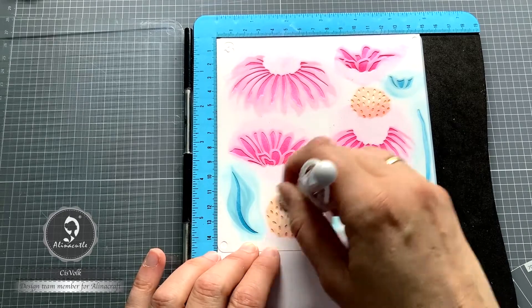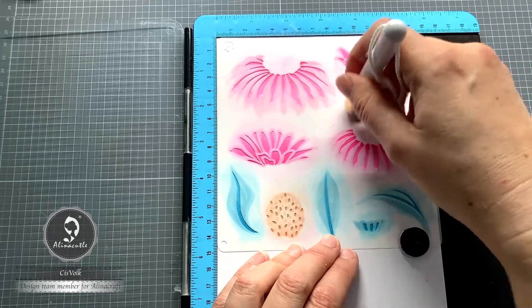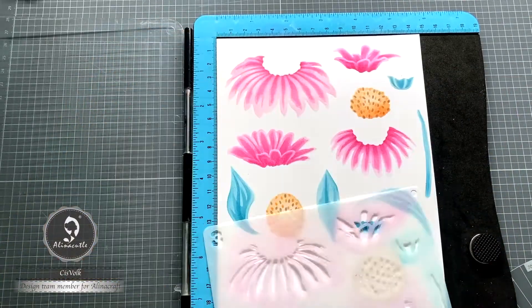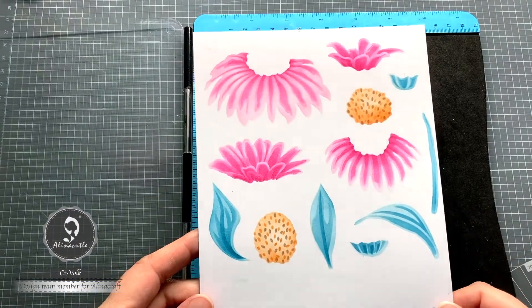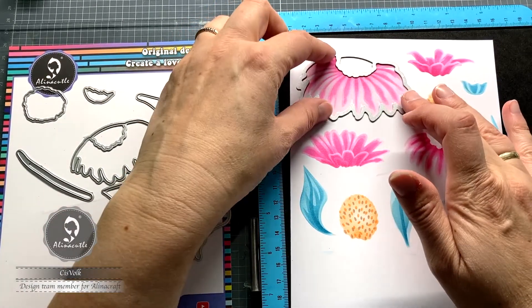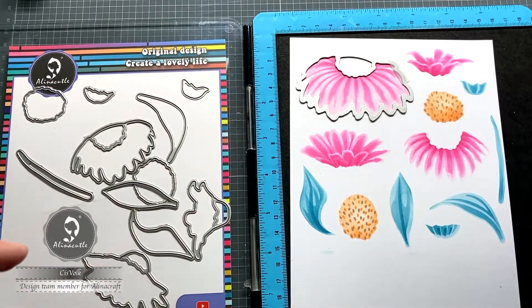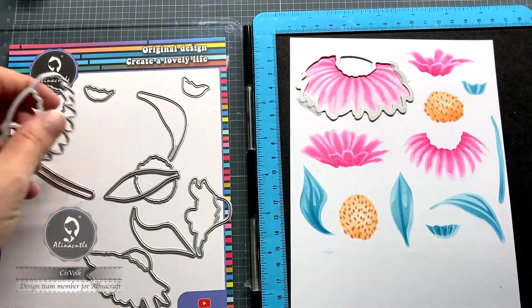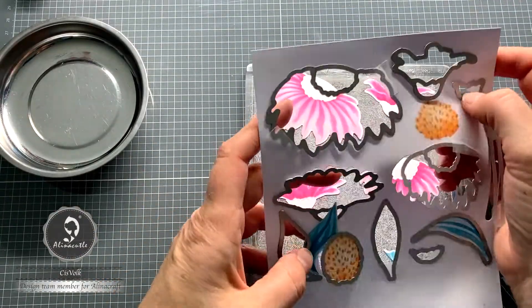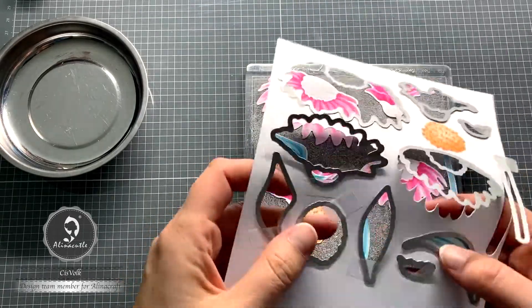Only on the third stencil I use a brown ink as the second color for the pistils in the flower instead of orange. I thought it would be nicer if there was a difference in this, otherwise the dots would all be in one color. For these little dots, I spin circles in both sides with the brush so that they are colored on all sides. I have already separated the dies, and now I put them on the flower by eyeballing them. It's not difficult to align the dies. I stick the dies with a piece of tape on the outside of the die, not over the ink as I want to keep the flowers beautiful.